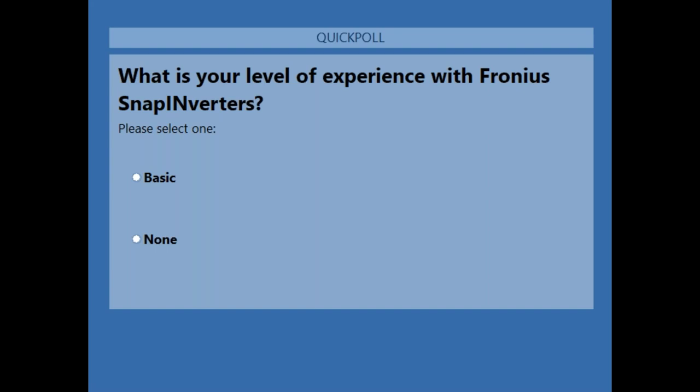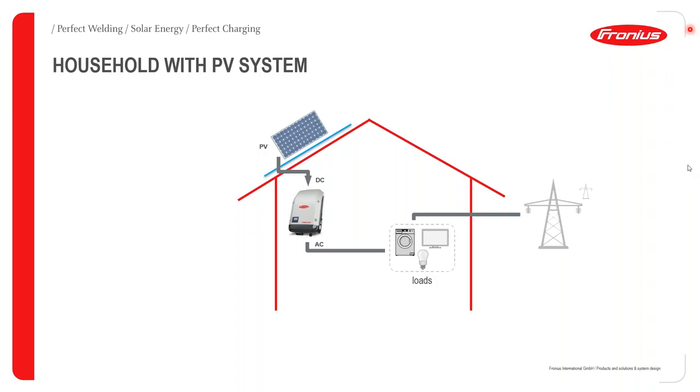Yeah, so we're still collecting responses. I'm going to leave the poll on for say 10 more seconds just to give more opportunities for those that are still putting in their responses. Okay, I think I'll close the poll now and then show us the result.